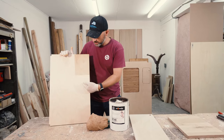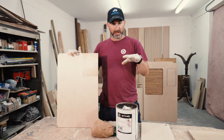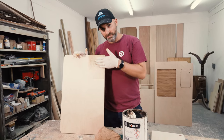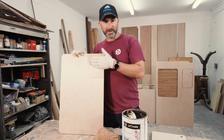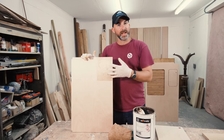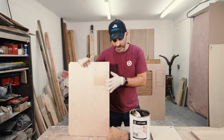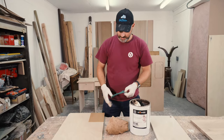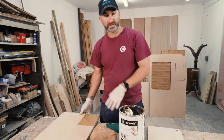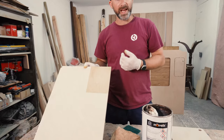So the first stage is applying the wax — this shows the difference in finishes you're going to achieve. We're going to apply the wax fairly liberally with the mutton cloth, applying it in a circular motion to begin with and then going up and down the grain evenly. If you find any darker or lighter spots, go over it again and make sure you get an even coat throughout. The next stage, once you've left this to dry for 20 to 30 minutes, is to go over the surface with the green Scotch-Brite pad — just abrading lightly and evenly to take off the excess material.